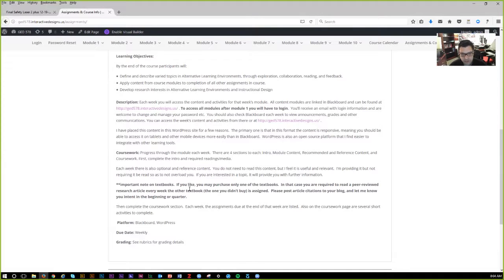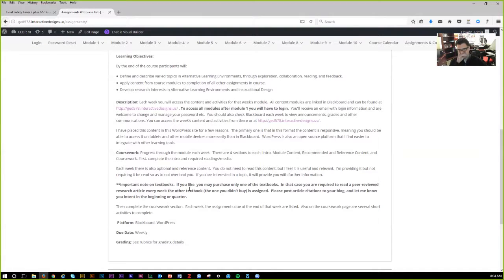But if you find that you have no interest in one or the other of the textbooks, you have the option of choosing one, and instead of reading the second textbook, you can submit a peer-reviewed journal article, like another annotated bibliography, for the reading for that week.